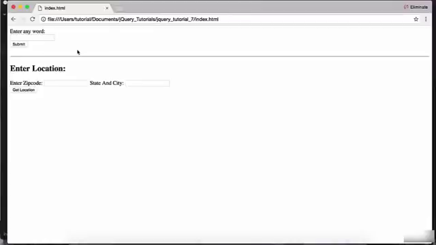So what we're going to learn about first is when the user types something and clicks on the submit button, we want that information to be displayed on the screen. We can alert the value to the screen, or display it somewhere on the web page. So let me show you how to do that first.